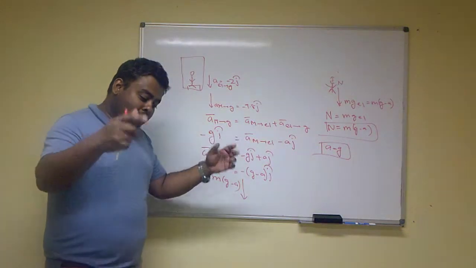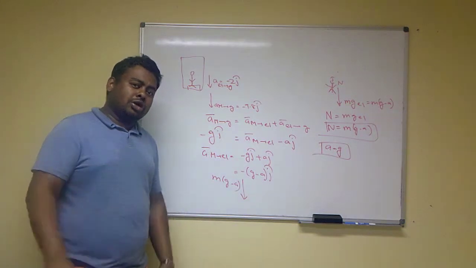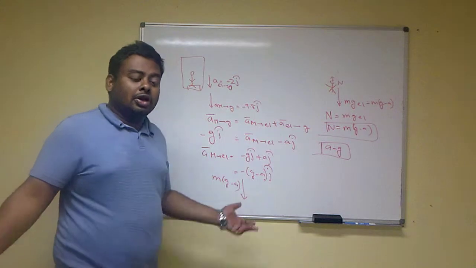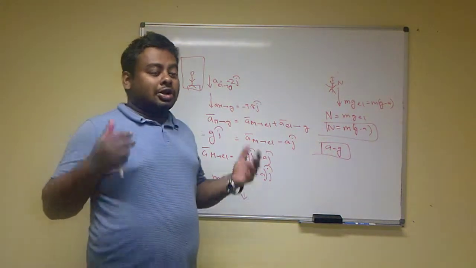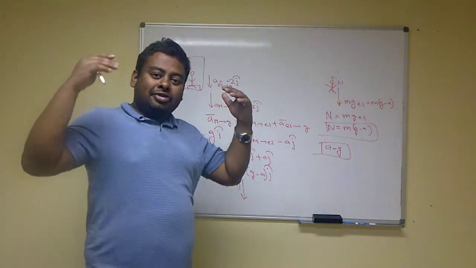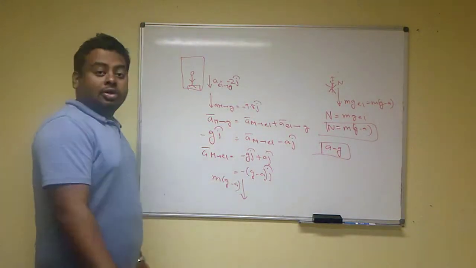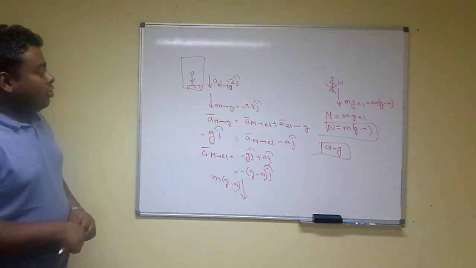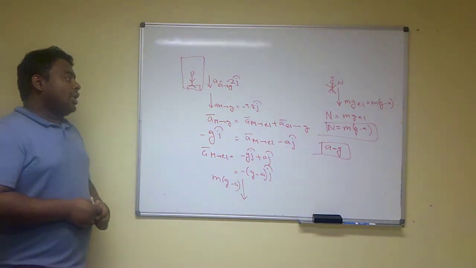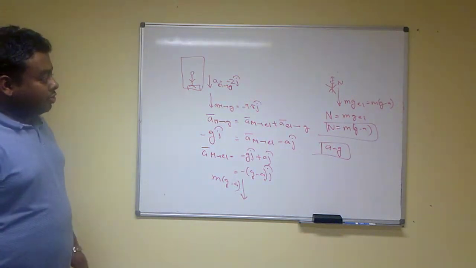So when you are in a theme park and you are trying to move down at an acceleration very close to acceleration due to gravity, you say it is free fall. It is free fall because you are feeling weightlessness, and the feeling of weightlessness gives you those kinds of lightness feelings. I don't like it particularly, but there are people who are crazy about it, so that's that. Okay. So this is basically what we are trying to understand over here. And that's more or less what we are talking about for this problem.